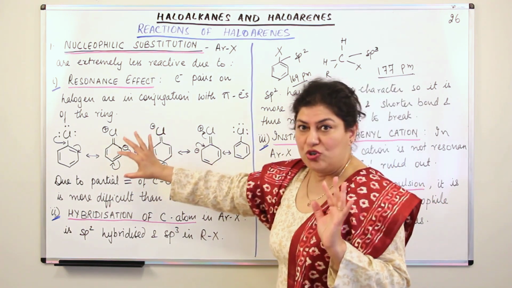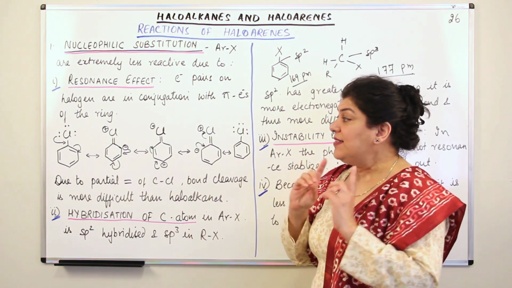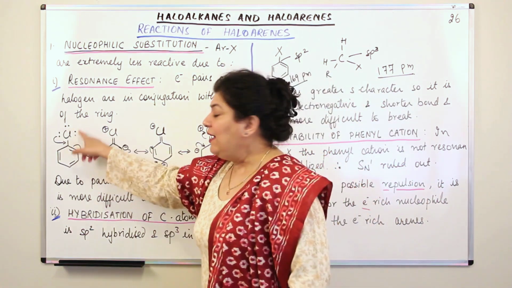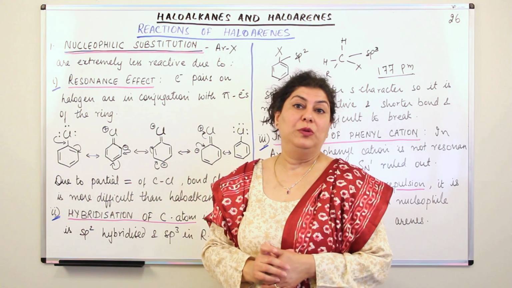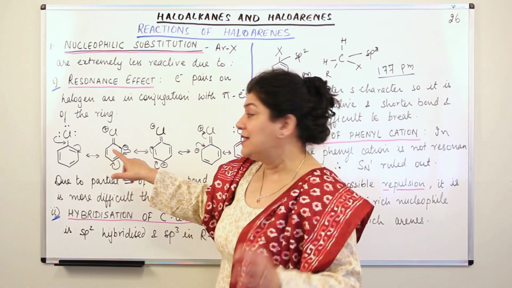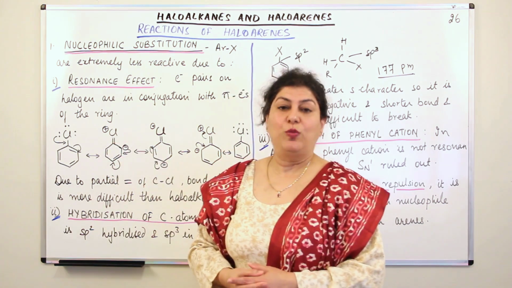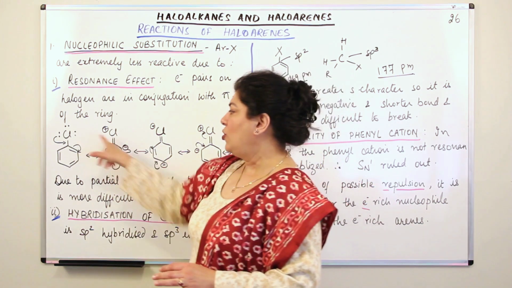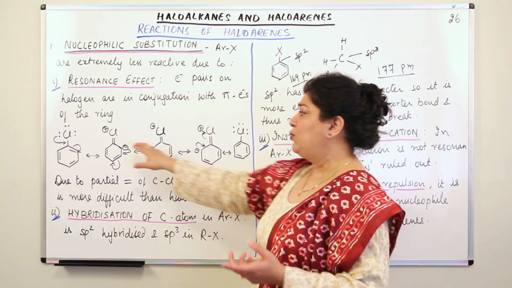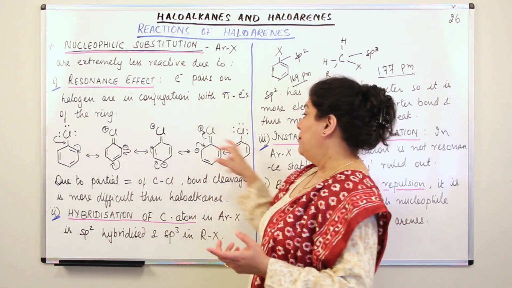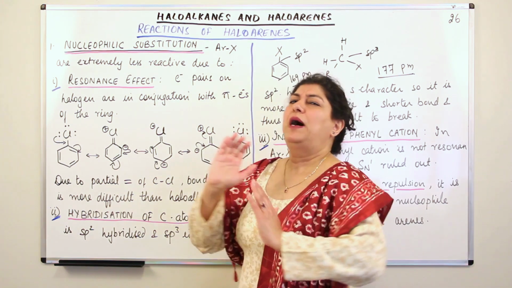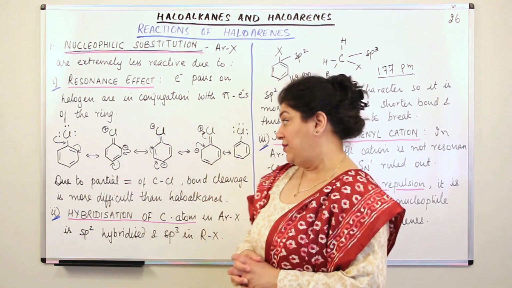One, it is more stable, and as a result of which, for nucleophilic substitution to happen, the halogen must leave the molecule. Now, since this bond, due to resonance, has a partial double bond character. Why do we say it is partial? Because it is not a proper double bond. We noticed that due to resonance, it was a double bond in 3 structures, but it came back to a single bond. So we say it has partial double bond characteristics.